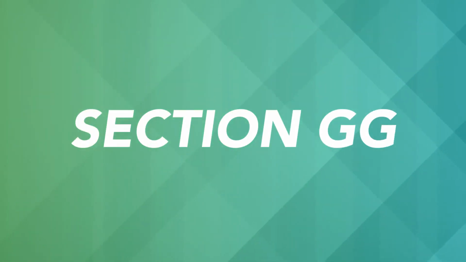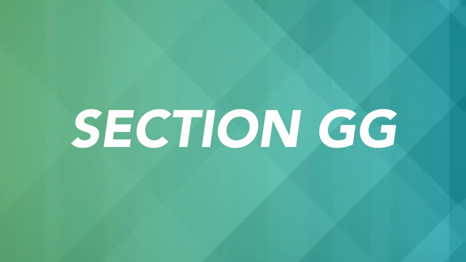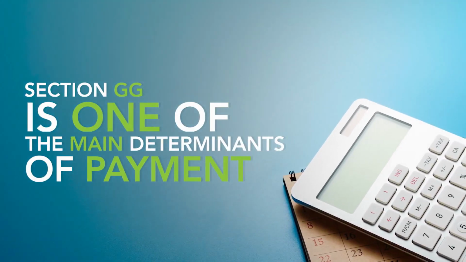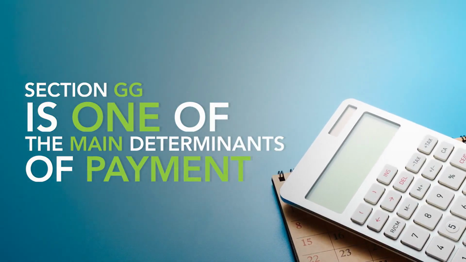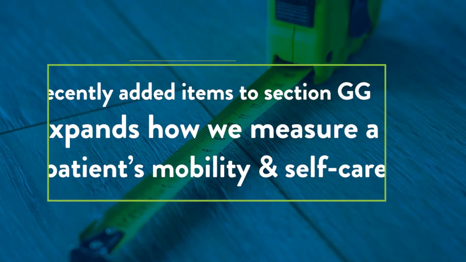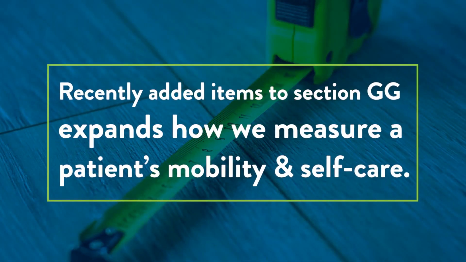As you know, Section GG, which concentrates on measuring a patient's functional ability, is one of the main determinants of payment under PDPM. Because PDPM focuses so heavily on outcomes, the recently added items to Section GG expand how we measure a patient's mobility and self-care. Let's see how this all breaks down.